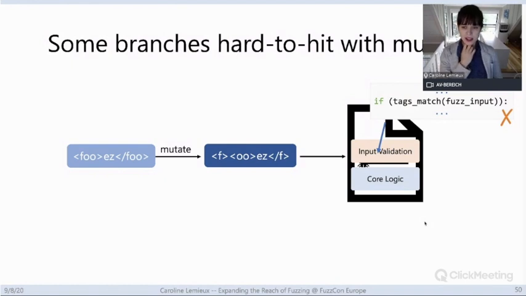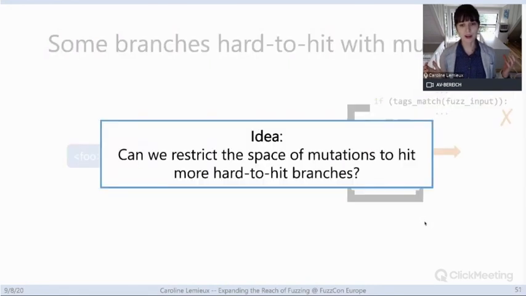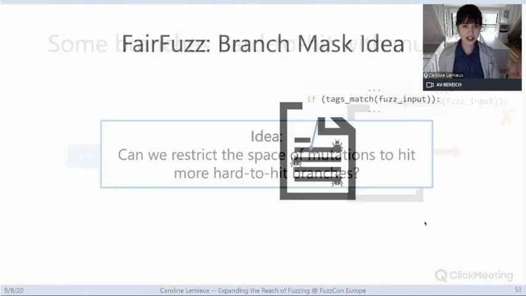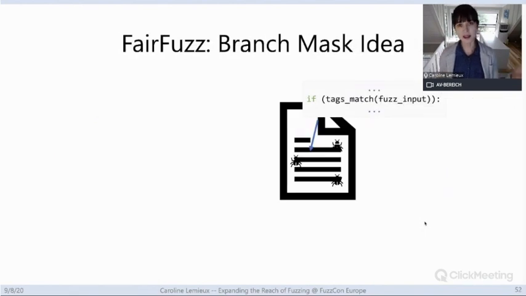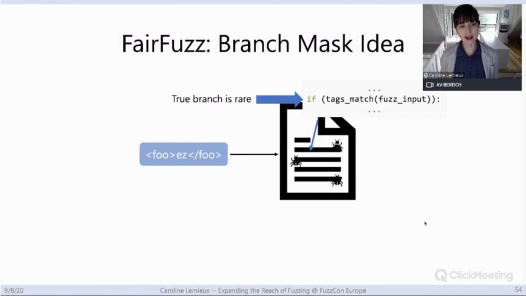This is actually one of my first fuzzing projects, where I wondered whether you could do something about this just by adjusting where you are mutating your inputs. The core idea of that project, Fair-Fuzz, is this branch mask. Basically, you assume you have a target branch that's guiding core logic. In Fair-Fuzz, we use an approximation of branches that are rarely hit, so ones that are hit by very few fuzzer-generated inputs. There may be better approximations for this. And we also assume that we have at least one input that hits that rare or target branch.